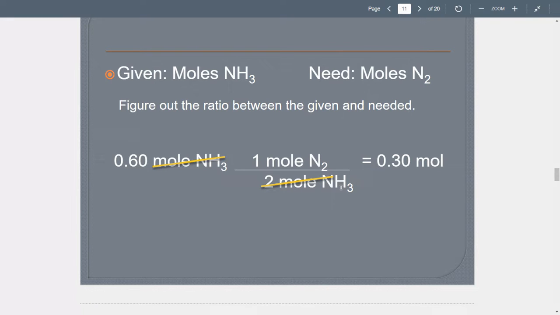So again, I want you to understand here. If I'm sticking with this example, if I would have given you grams of NH3 to start with, you would have converted to what? What's the only thing you can convert grams to? Moles of NH3. This is the step that you did last week, grams to moles. Notice that I am in the same substance every time.